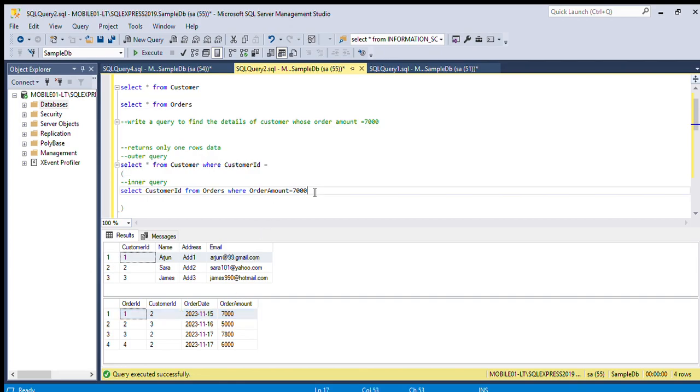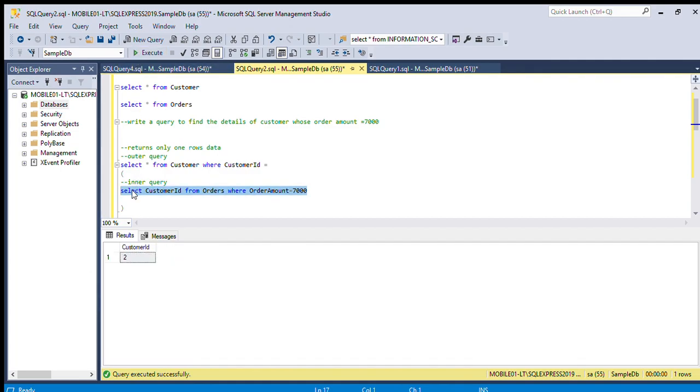Now we will execute this query. We will get customer ID 2. This data is passed to the outer query, so it becomes select star from customer where customer ID is equal to 2.